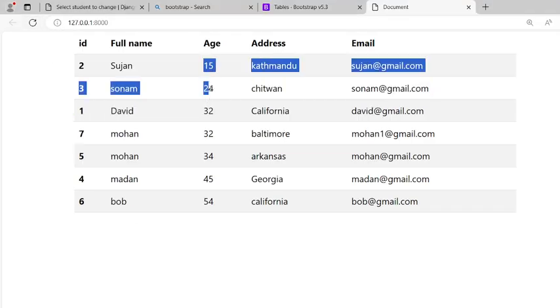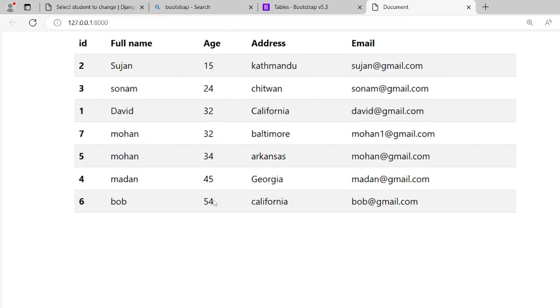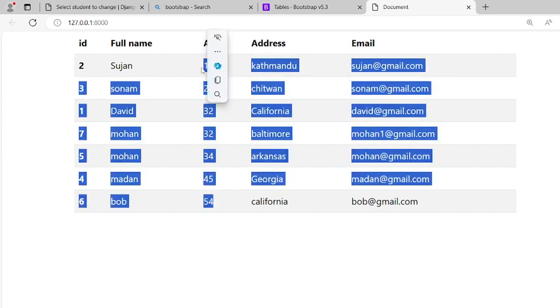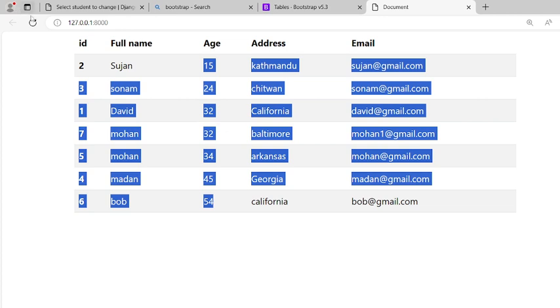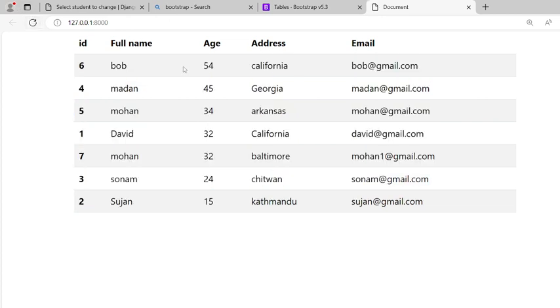It is going from the smallest one to the biggest one, 15 to 54. In order to bring that 54 to the top, I'll just write a minus sign in front of this age, so it will now move up and give me that 54.